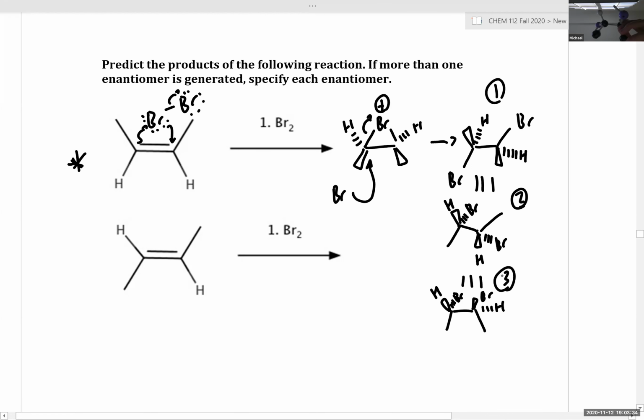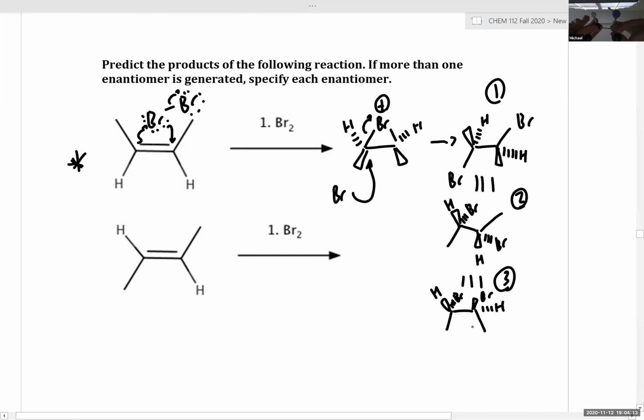I really want you to start where you keep your bromonium ion flat. Draw it flat and draw your substituents pointing towards and away from you. Attack the bromonium ion, draw your product with the bromines flat, and then rotate. I find students get really confused if they skip a step and they rotate too early. Does that make sense to everyone? Does everyone understand how these three structures are all identical, just rotation?